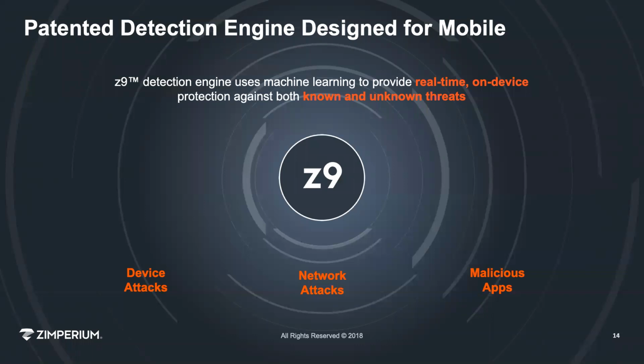We detect all sorts of network attacks, and all the device compromises, whether it's jailbreak, rooting, or system tampering, disabling of code signing on iOS. Any time an app is trying to break out of the sandbox and go lateral on the device, we know about it and we will let the app know. So our Z9 engine is going to pick it up and give you a callback within the app when you implement the SDK, and you will be able to take a remediation action inside the SDK, to decide what you need to do about that type of threat. And as I said, repeating myself, it's all on device. And that's the beauty of it. You don't have to rely on cloud servers or cloud-based detection to tell you that there's something wrong on the device.